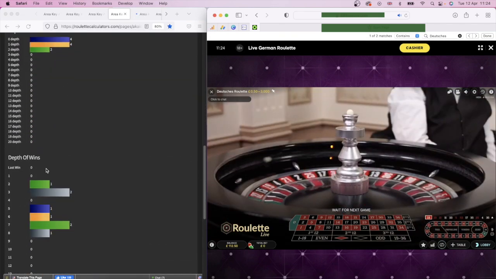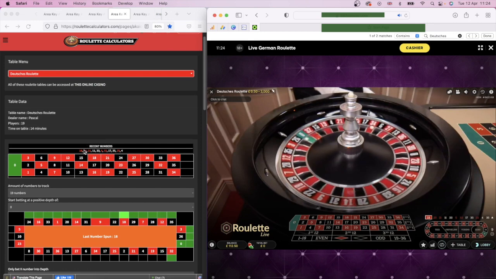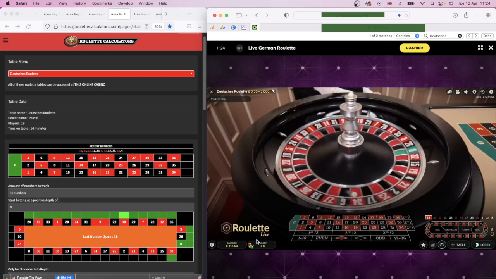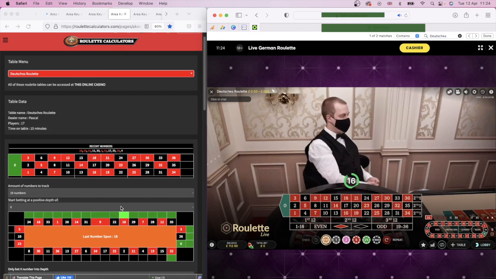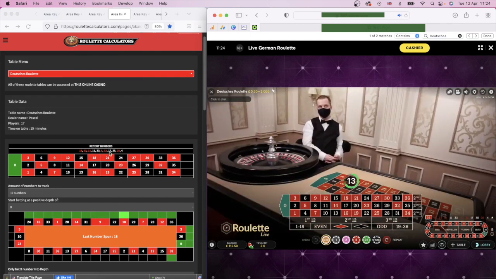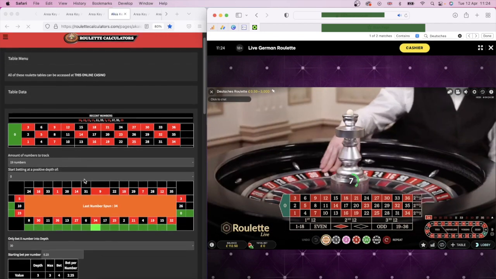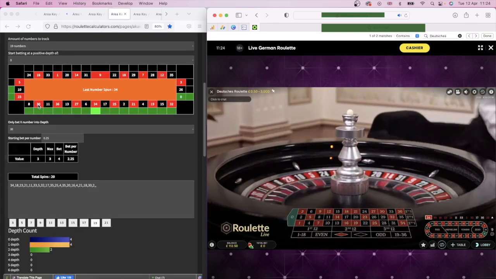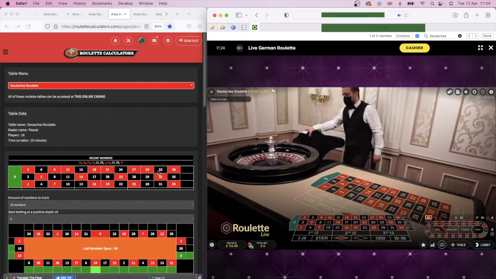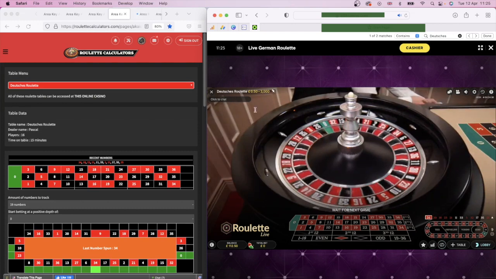Yeah, currently it's a bit strange. It hasn't updated, so it hasn't entered into the system. Just see if it updates now. Yeah, looking at that, that would now be at a depth of 0 again, I believe, because the last number was actually number 30. But it didn't register here. It did register on here, but not on here, and it did say on here that it hasn't registered.